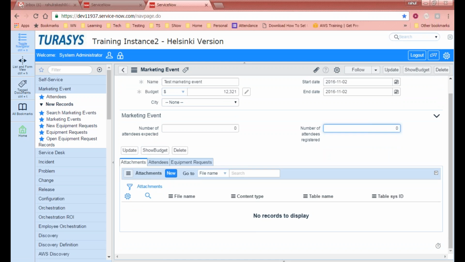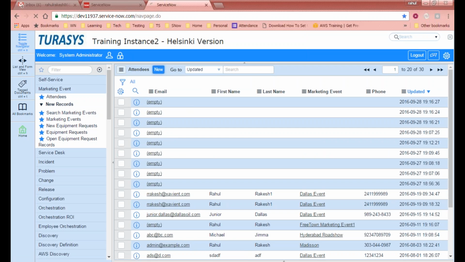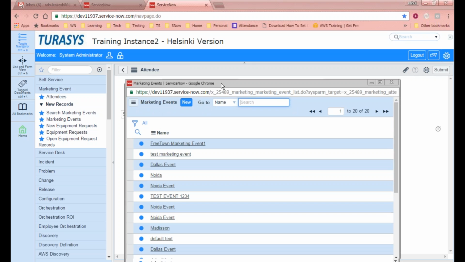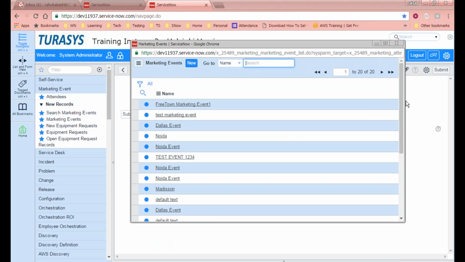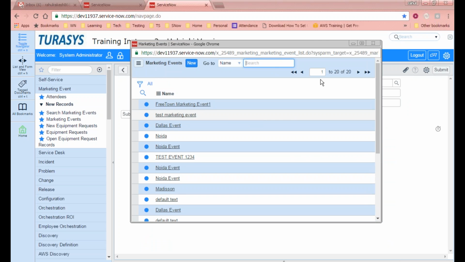Right? If it were a reference field, like I have a reference field on a different form, the attendees form, let me open it. If it is a reference field, I am referencing the marketing event here. So from the attendee form, I am trying to pull the details from the marketing event table. So for that, I have kept this reference field here. I can click on this glass button, and it will open up records from the marketing event table. It will show me all the records from the marketing event table according to the qualification criteria I have set here. Right? So my qualification criteria gives me 20 marketing events displayed on this form.